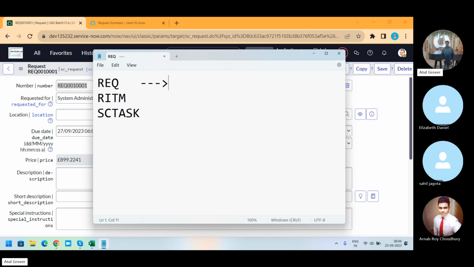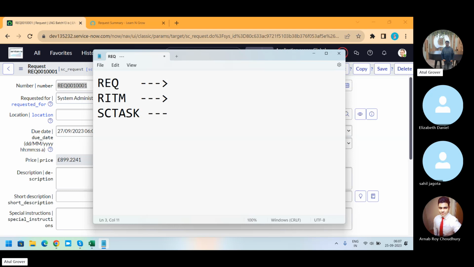Like when I order something from Amazon, Myntra, Flipkart, and in a single submission I put multiple items, one trouser, one shirt, one accessory, one makeup kit, a laptop, a charger. The main order is called the REQ. Under that, the multiple items you put are called the RITM, which stands for request item. So under one REQ, multiple RITMs can be there.